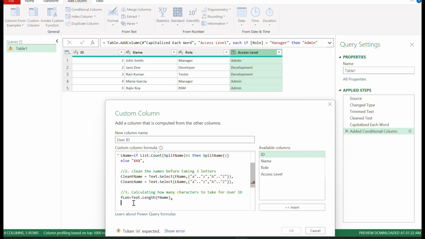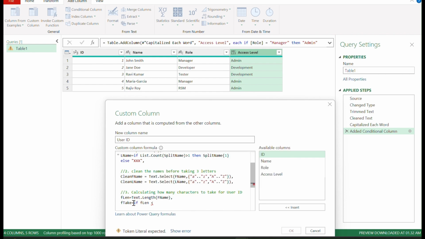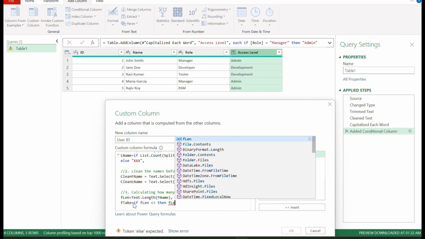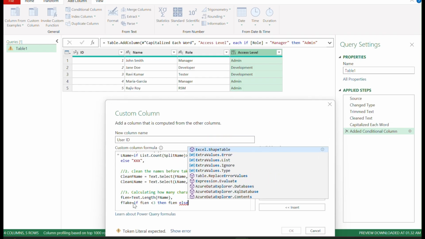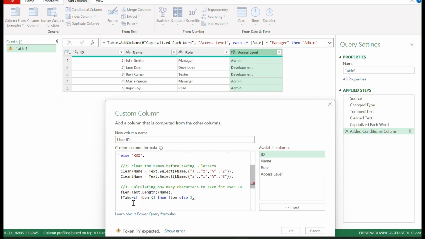So f take equals: if the first name length is less than 3, then take the full length, else 3, like the first three. Okay, clear?